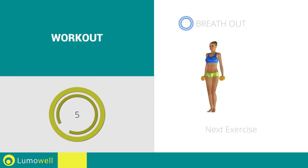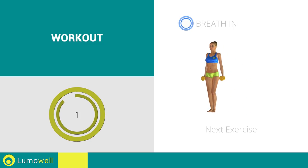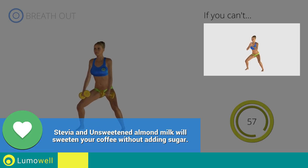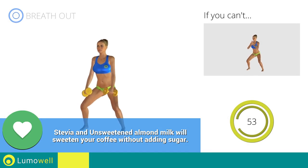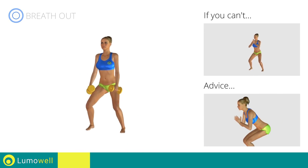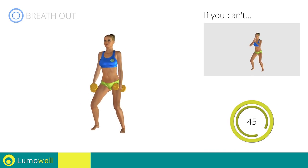5, 4, 3, 2, 1. Stop. Next exercise, dumbbell squat plus sidestep. Go. If you can't do it, try using lighter weights or not using them at all. Don't bend your back. Keep your abs constantly tight to stabilize the spine.